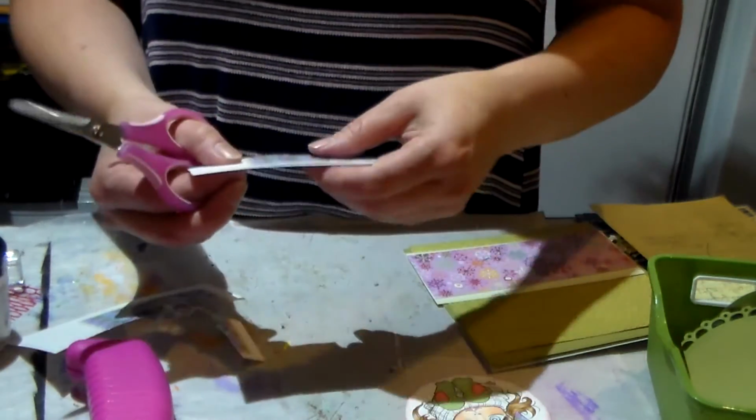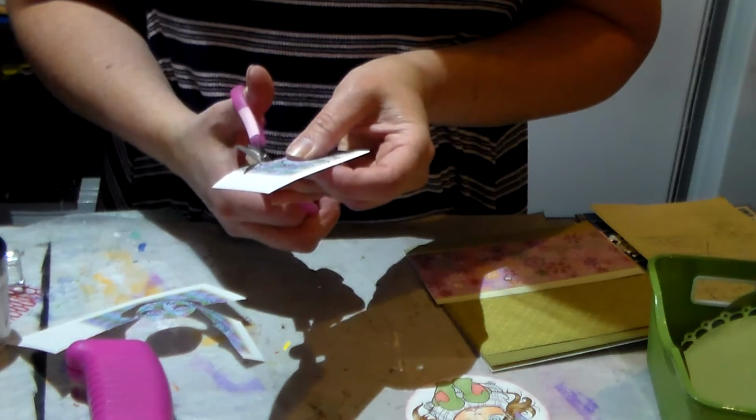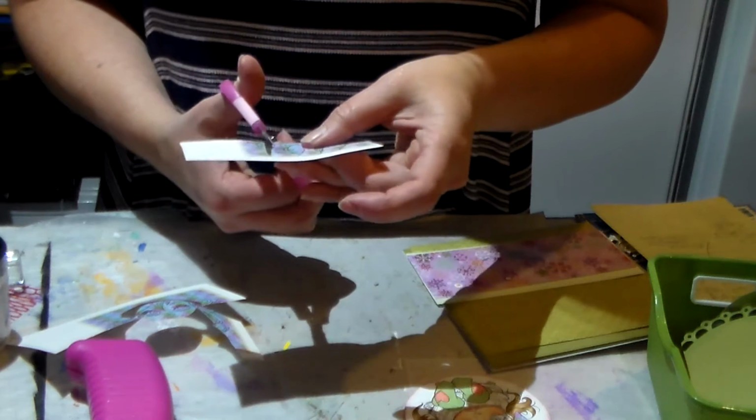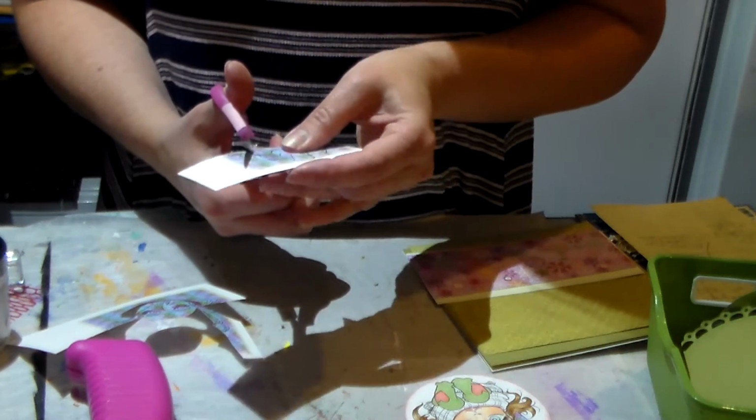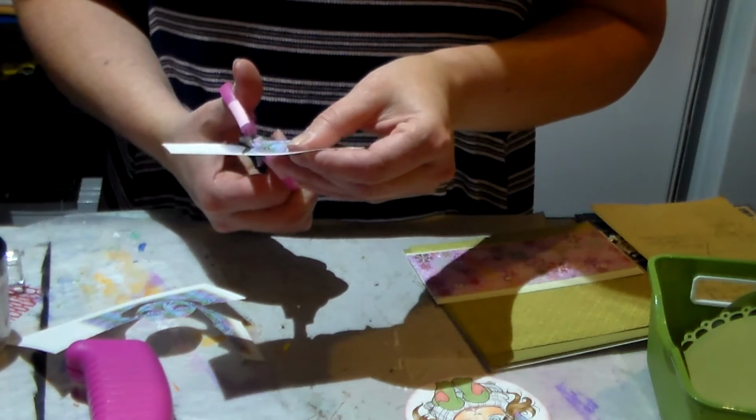But sometimes, you know, you go fast, and then you realize that it's not going to work. So, just doing the scarf now.